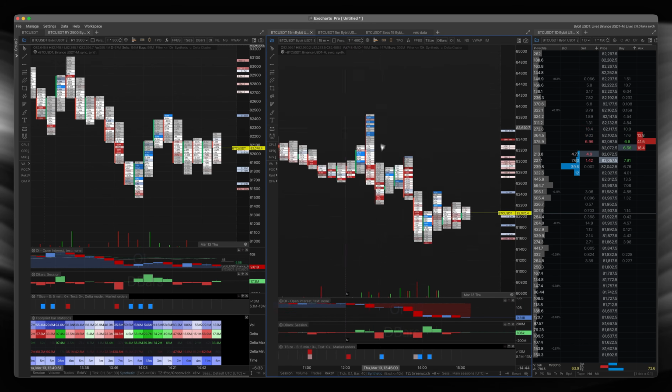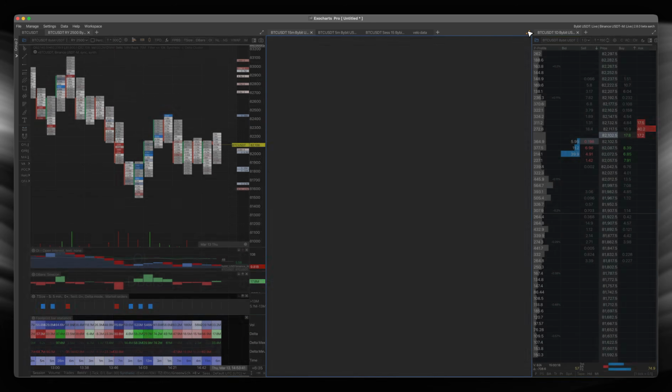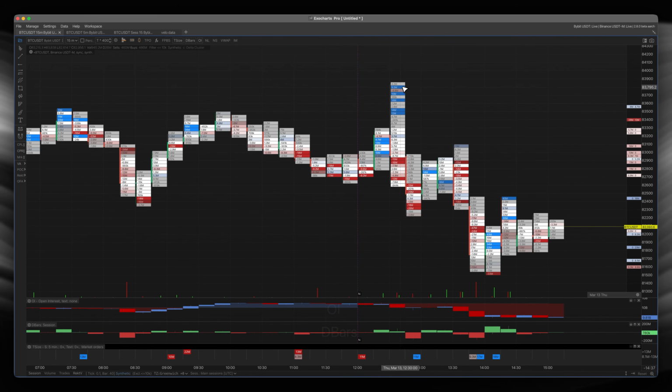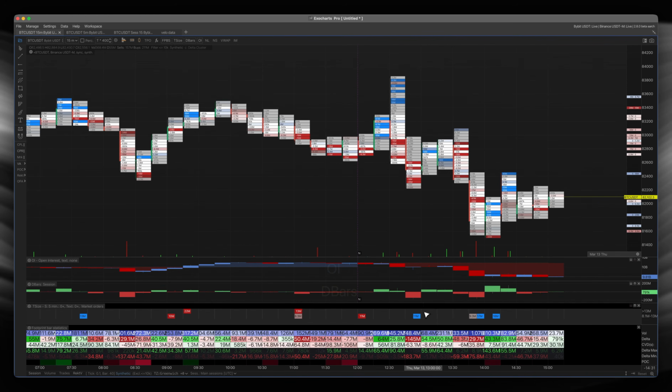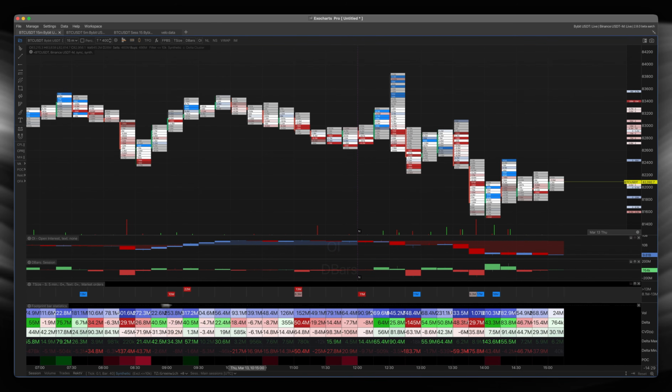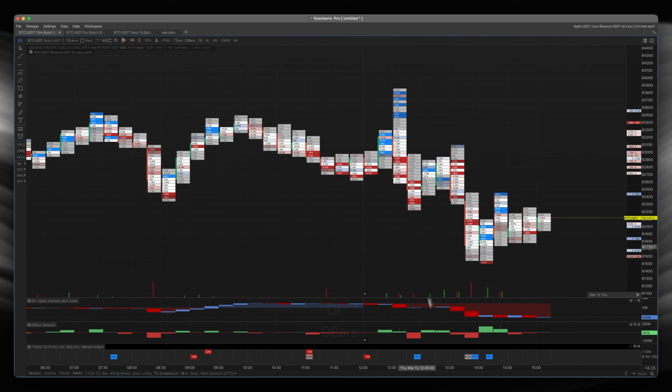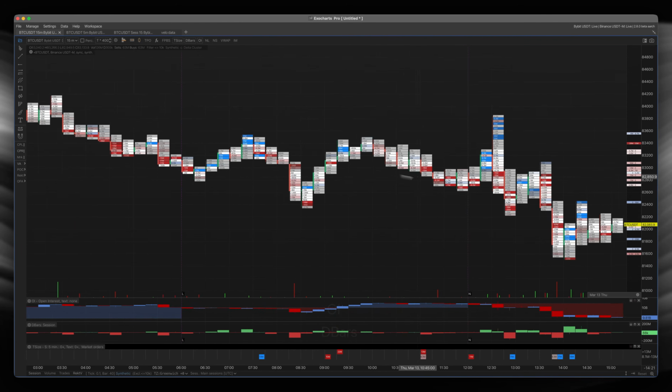Okay, I'll dive into this template here because this is my main one primarily. Within this one, you can see just a few basics. I've tried to really minimize what I use. Obviously I do have this up sometimes on the range one, but not on this one. And you can see here, I've got the tick sizes, so I can see where there's aggressive buying delta coming in, aggressive selling delta coming in.